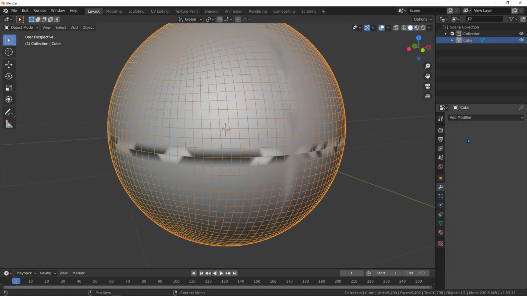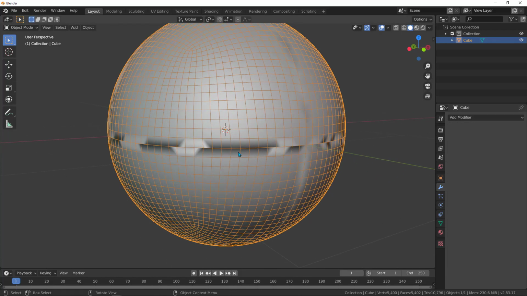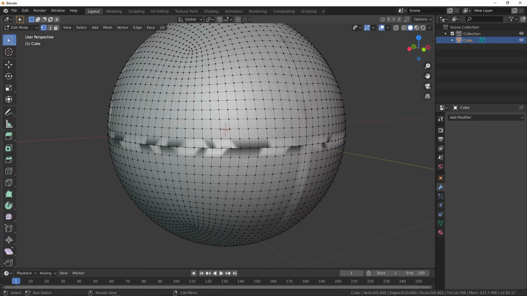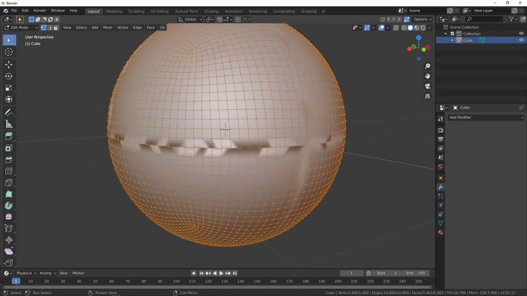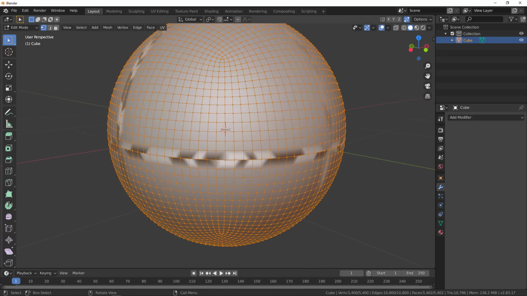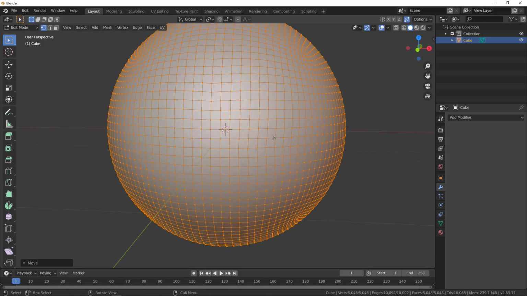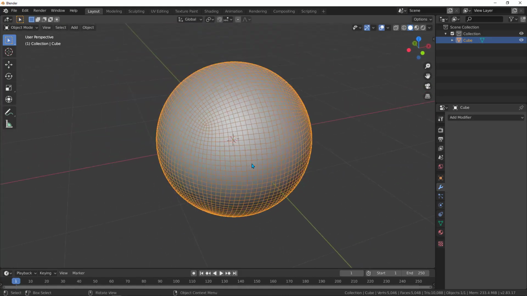I will apply the bevel first and then tap to the edit mode, and I just need to activate this auto merge option. And now with the vertex mode activated, hit A, select everything, and just hit G to move, but don't move anything. When you hit G, hit enter after that, and in this way you will merge all the points, and now it is perfect.